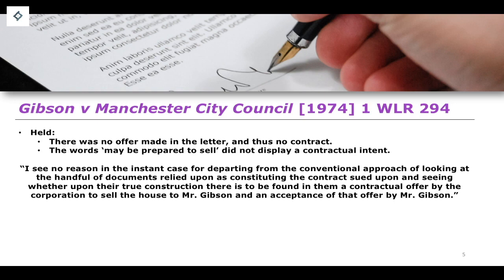I see no reason in the instant case for departing from the conventional approach of looking at the handful of documents relied upon as constituting the contract sued upon and seeing whether upon their true construction there is to be found in them a contractual offer by the corporation to sell the house to Mr. Gibson, and an acceptance of that offer made by Mr. Gibson.